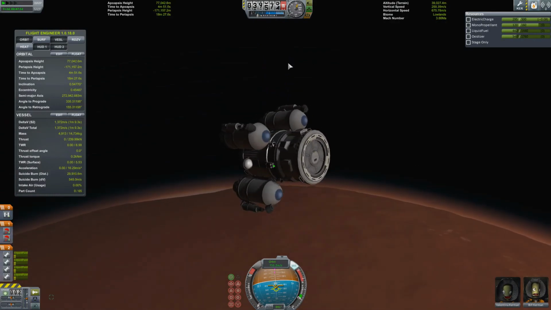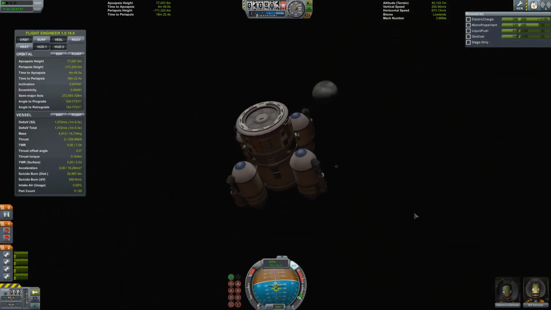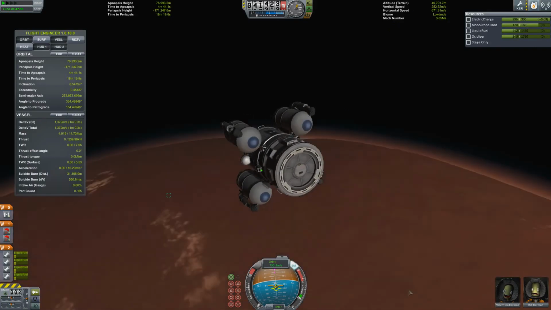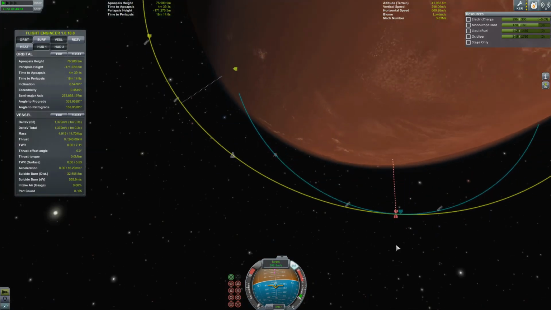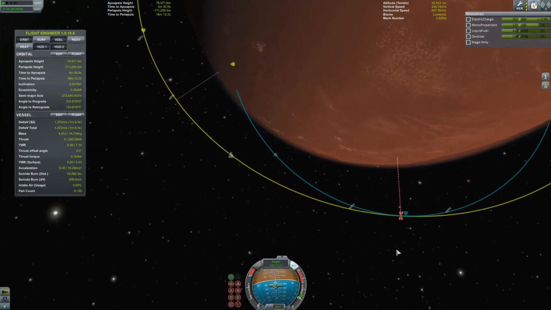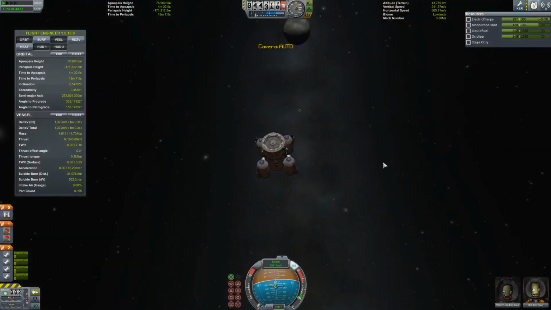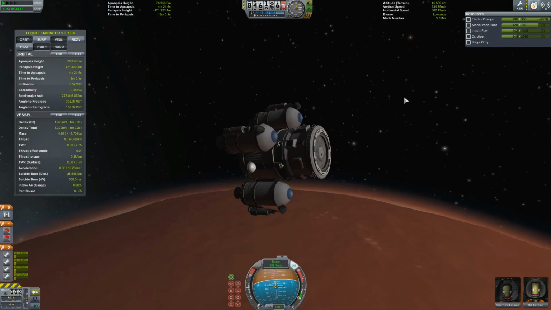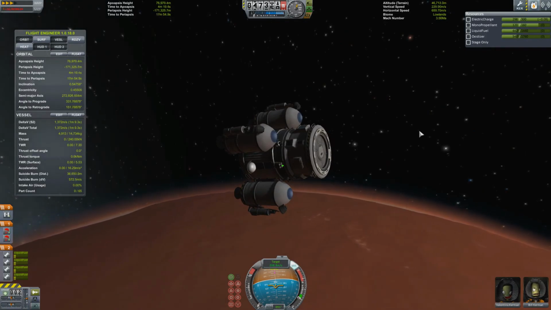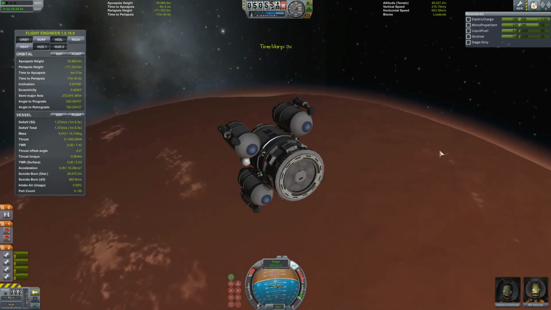Once we get a little higher, I'm going to deploy the panels again. I'm glad I got this on video, because that's literally the best ground-to-space rendezvous I've ever made in my life. It's only taken me 4 years of playing Kerbal. Alright, just about above the atmosphere now. Just a little bit more. Our flag was over there somewhere. Okay, we are now in space.